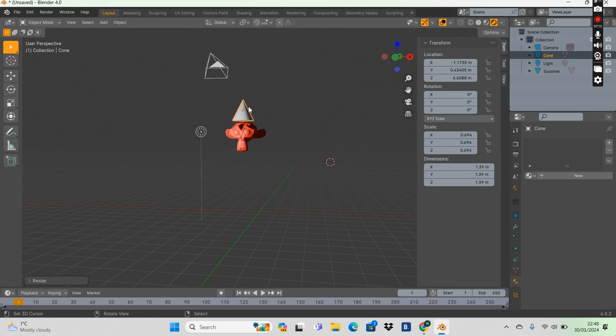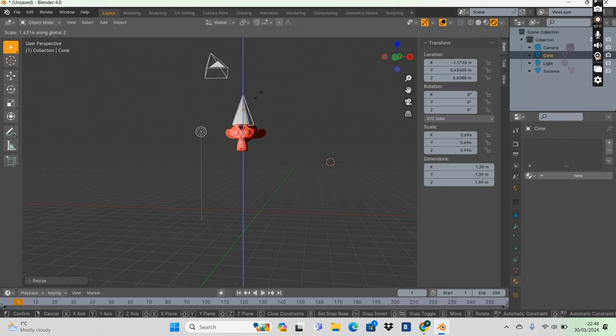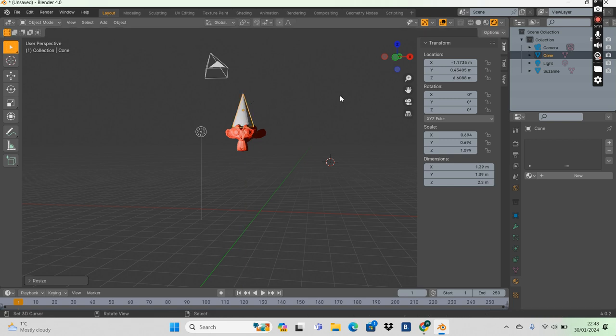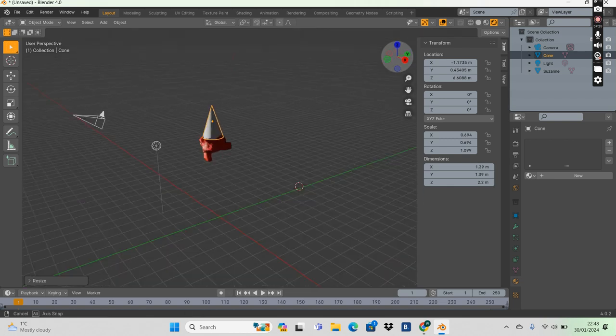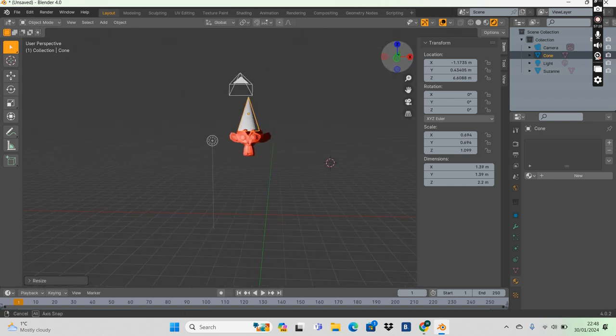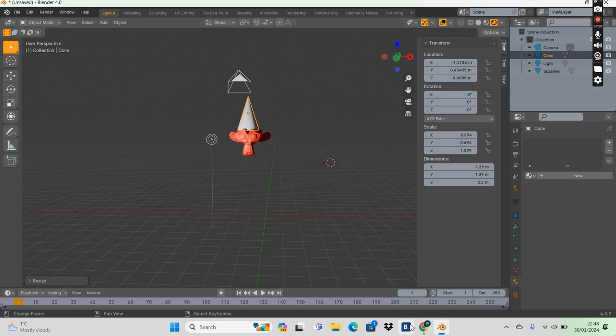I didn't understand. S, Z. That's just a normal click. That looks good enough to me. But I guess if I'm learning, I shouldn't settle for good enough.